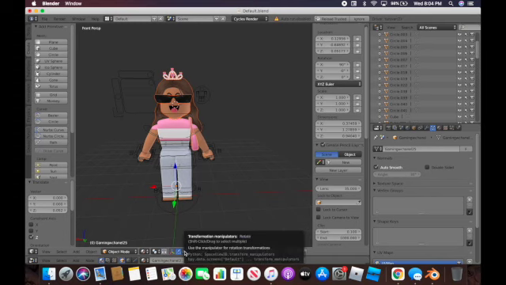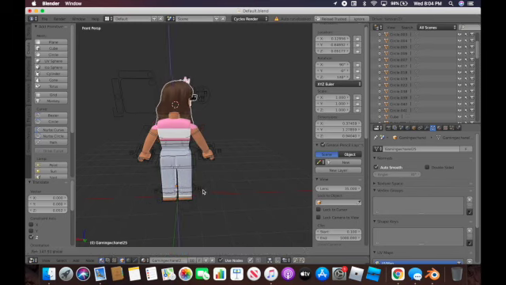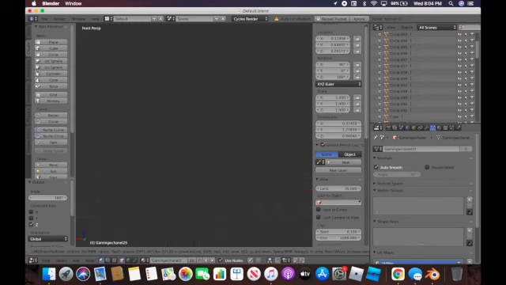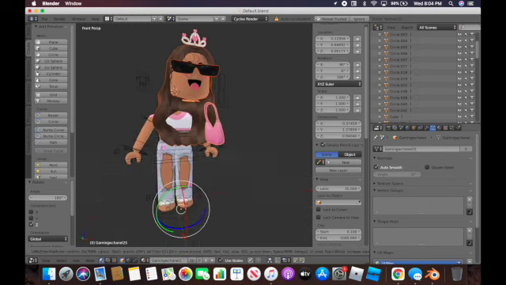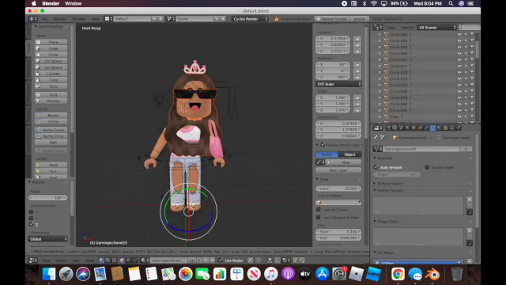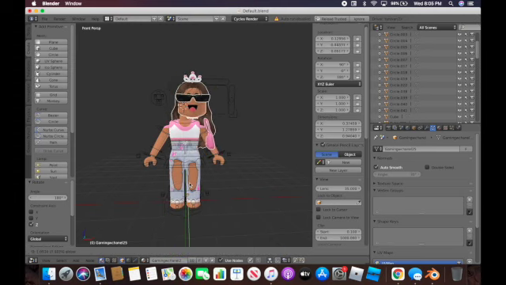So you want to press on the bendy thing, and you want to turn the head around using the blue. Okay, so now I'm going to go to the other side. It's definitely very complicated at first, but I swear after a few times of trying, you'll definitely get it.